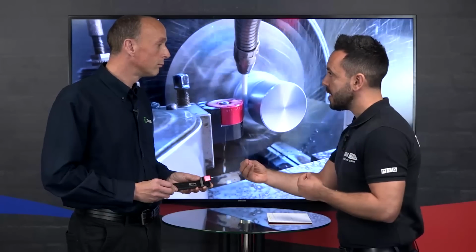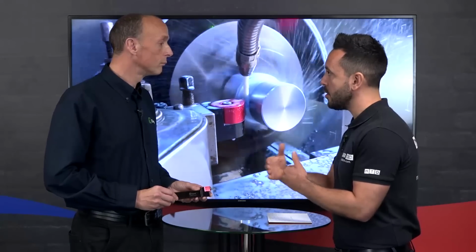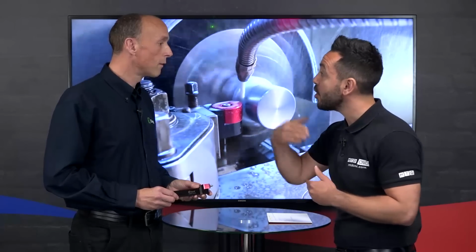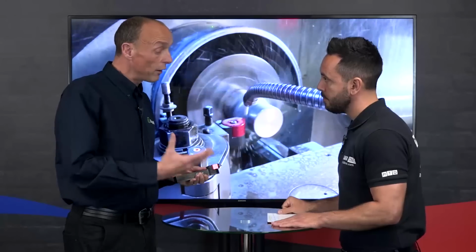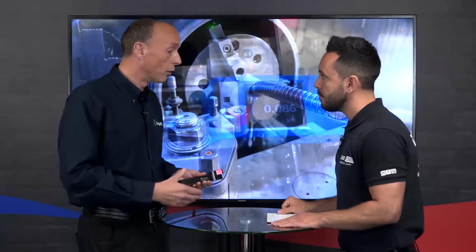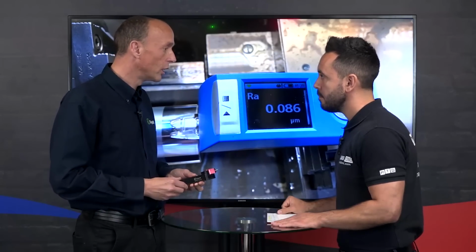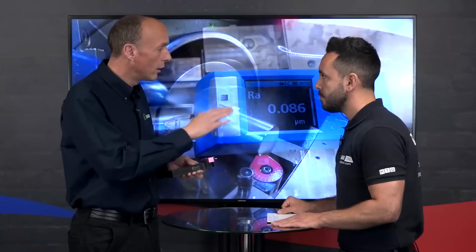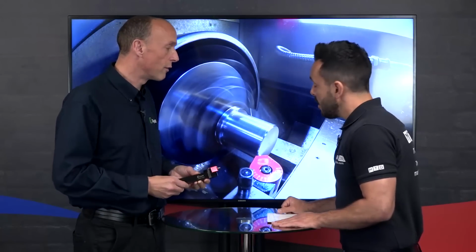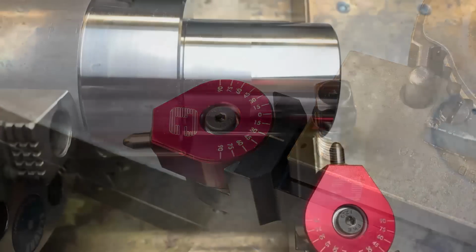Yep, correct. Big statement. Now, size, you say size, so basically you're achieving a stable process, but what kind of tolerancing, what kind of material you've got to leave on the component prior to burnishing? Yeah, well, that does depend on the surface finish you've got beforehand, but in general terms, it's around 5 to 10 micron size change, because you're pushing peaks into the valleys. So the higher the peak, the more your size change, but in general, 5 to 10 microns. So huge benefits from burnishing for the correct applications.